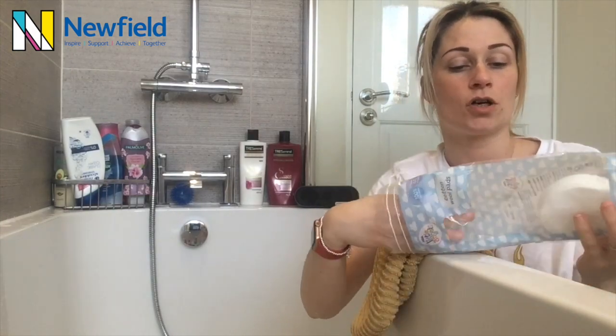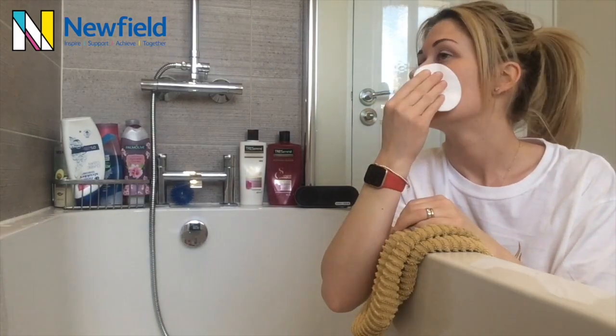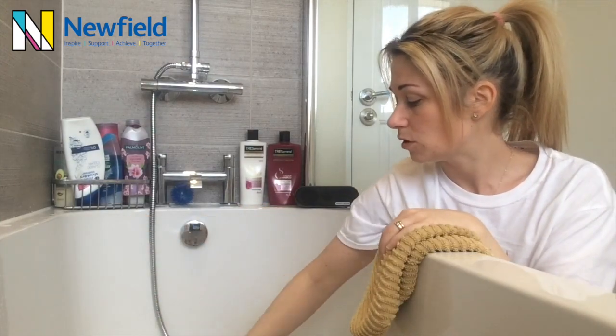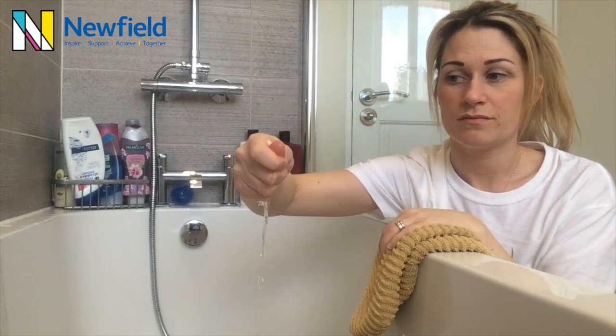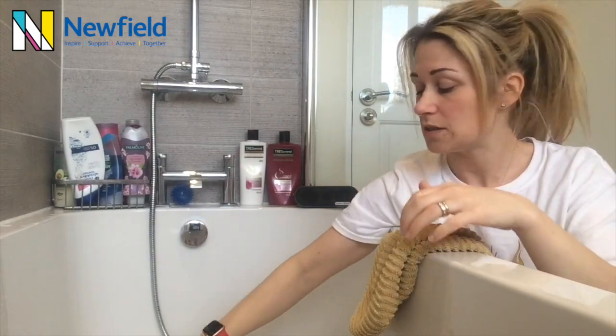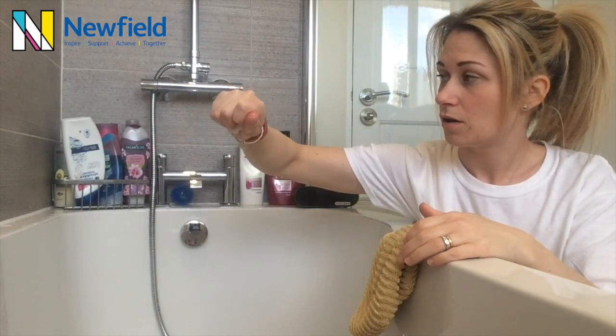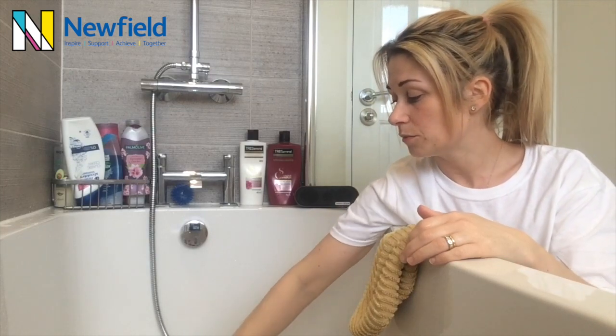Another one, you might have cotton wool in your bathroom or cotton wool pads. So these are nice and soft. You could explore these around your face, again, all over different parts of your body. You could try just holding it in your hands. And then, if you wanted, you could put it in some water and see what happens. If you put it in the water, obviously now it's very wet, but it feels very different. You could squeeze the water out, so you could now rub this over your hands and your body again. Or you could just leave it and move it around in the water while you feel the water.